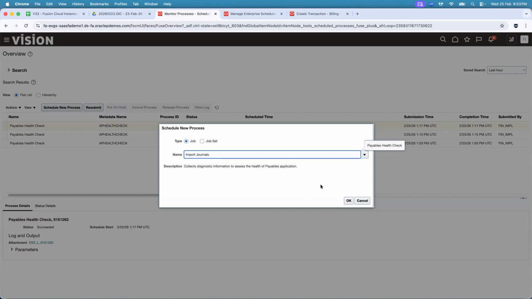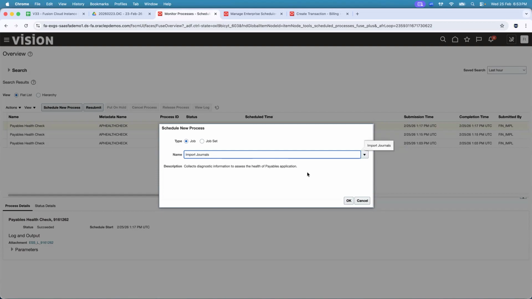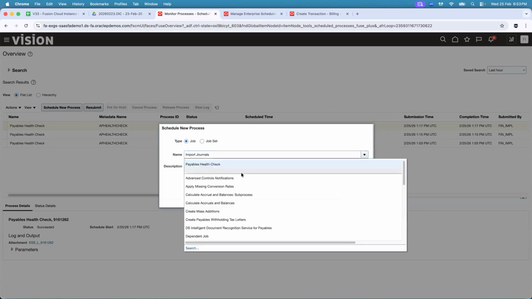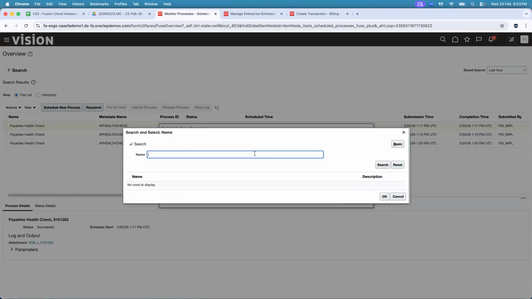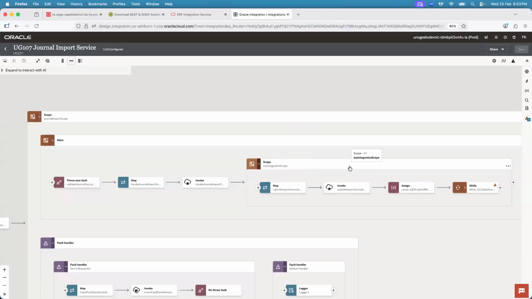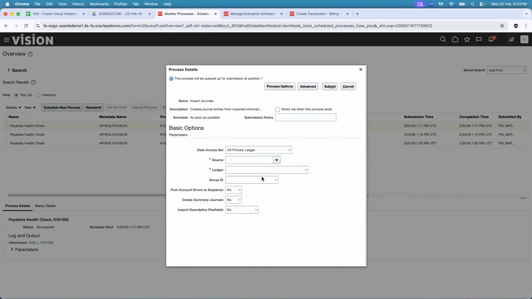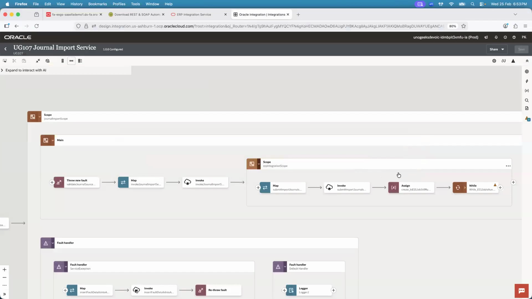So in my case, what is it that I should do? At this point in the integration, I need to go to Fusion Cloud and I should be running the import journals job in Fusion Cloud. Now tell me one thing, guys, from an integration flow, I need to come into OIC. From this point in the integration, I'm an integration in OIC and I need to go to Fusion Cloud and I need to run this job. Is there any service that you know that can help us, guys, to submit a job in Fusion Cloud? What can I call here?